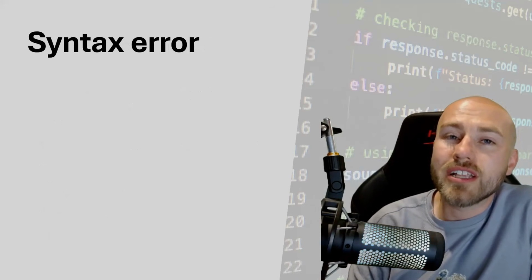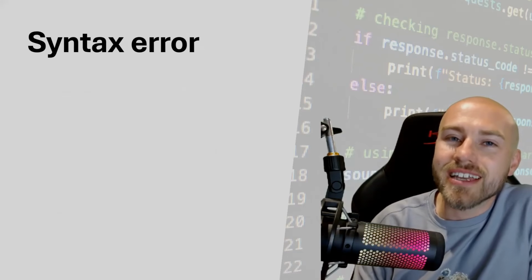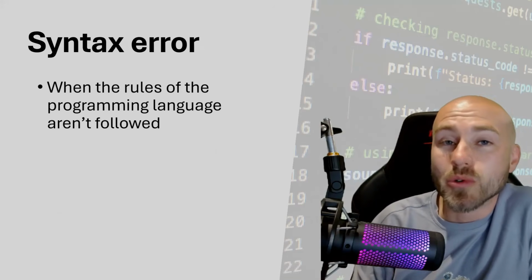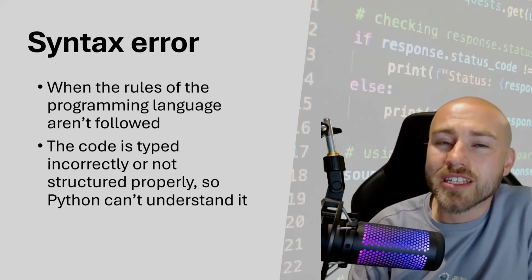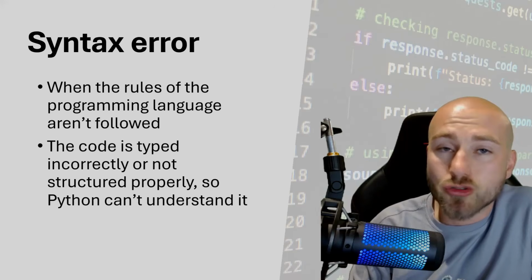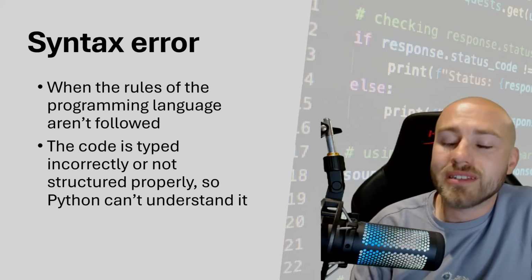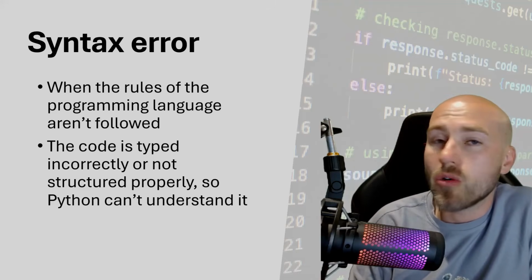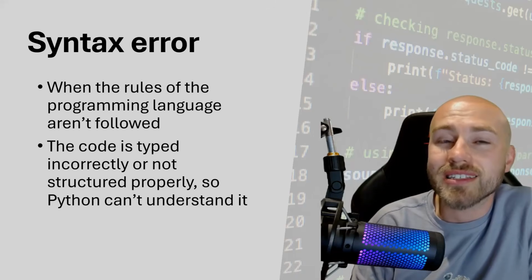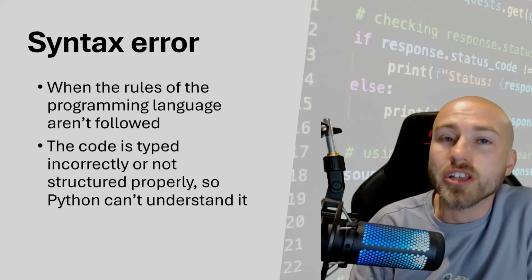First of all, let's have a little talk about what a syntax error actually is. As a definition, it's when the rules of the programming language aren't being followed. Every programming language works in a bit of a different way, and you've got to structure it correctly. So if you're missing, say, a symbol, or you've spelt one of the keywords incorrectly, then Python or whatever programming language it is won't recognize it, and it will stop your program from running correctly.